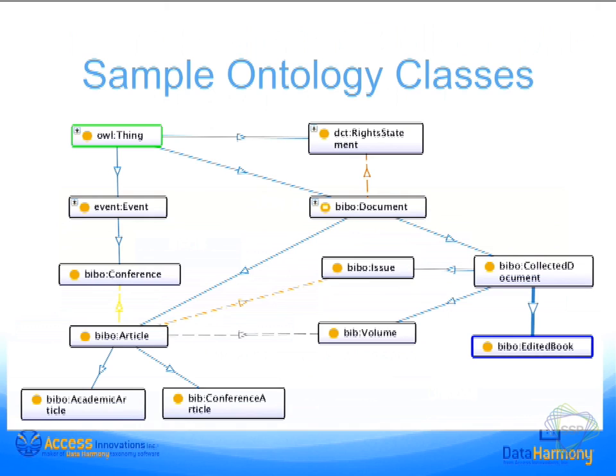We might have some kind of a thing, which is very important. I could have used stuff, but thing sounded better. And this item might have a rights statement. It might have an actual physical document or digital document attached to it. It'll have a collection ID, some item like an edited book. We could have a journal volume or an issue. We can have all kinds of different things that are linked to one data type.